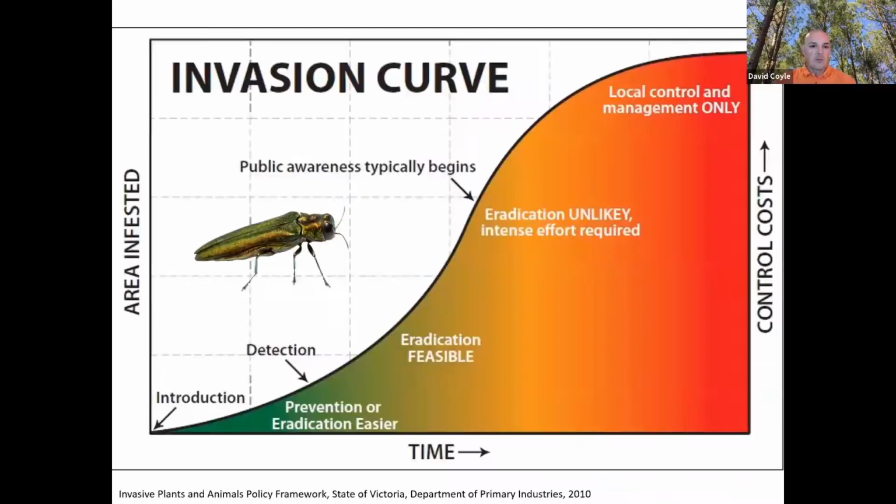So it's just one of those things where when you look at this invasion curve, you can then put some years on here, right? Introduced in '97, detected 5 years later. And then by the time public awareness really began in earnest, you're already unlikely to have eradication from this thing because that ship has just sailed. The populations are too high. They're too far. It would have taken a monumental effort at that point to basically remove ash trees in a 6-county area just to try to get this thing under control.